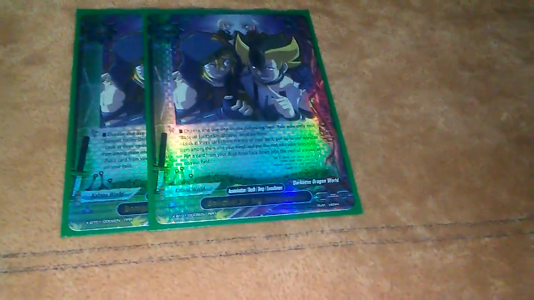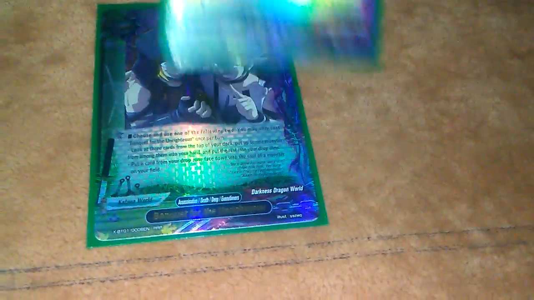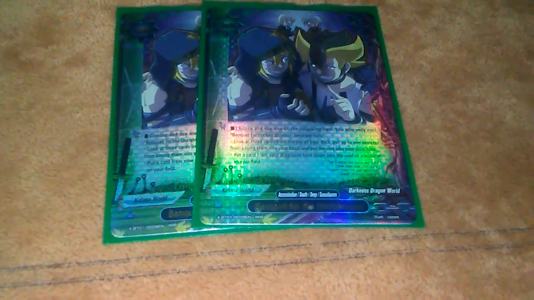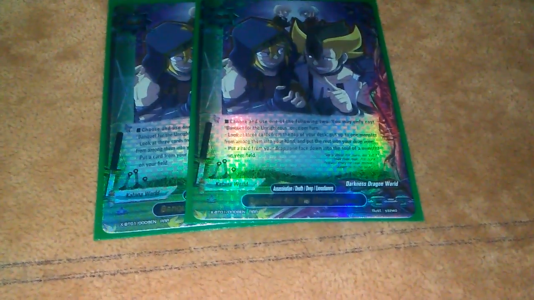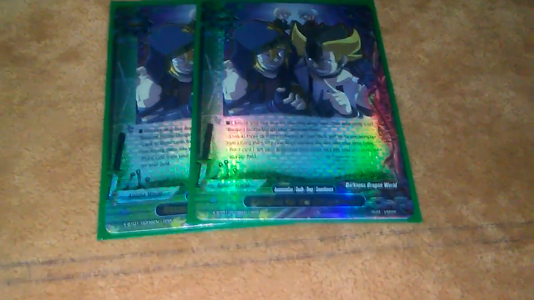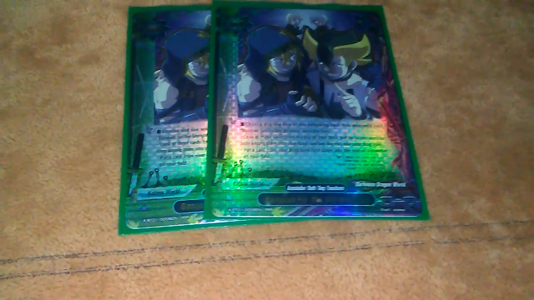What this card does is I choose and use one of the following 2 abilities. The first ability being I look at the top 3 cards of my deck, search for up to 1 monster from among them, add it to my hand, put the rest into my drop. Or I put a card from my drop zone face down to the soul of a monster on my field. So it's a pretty good card.